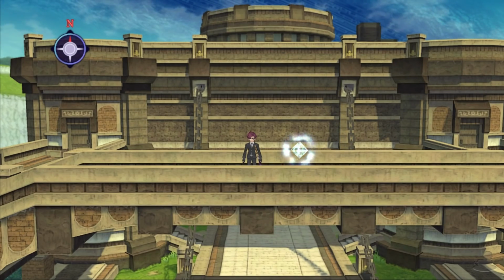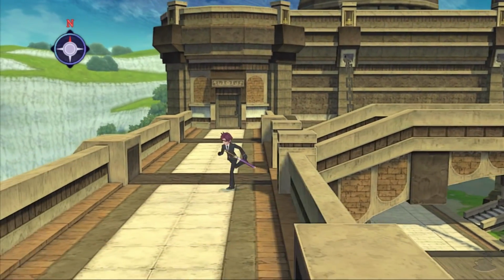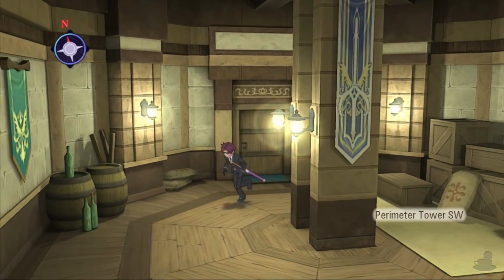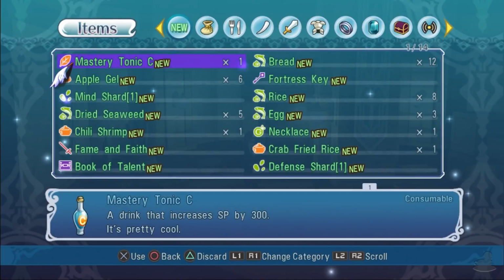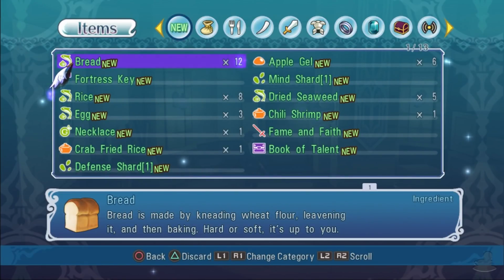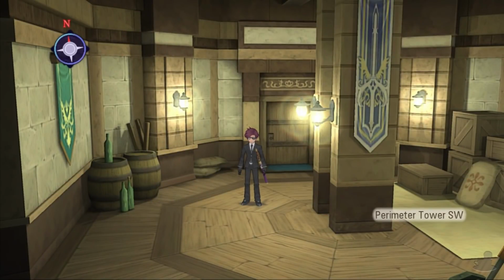I was like, want to go in here? I think? I just had something generate. Saw it at the top as we entered in here. It's the tonic. Yes. Alright, who do we want to give it to? Let's give it to Pascal. Get some skill points from that. Lovely. Right, so where am I?